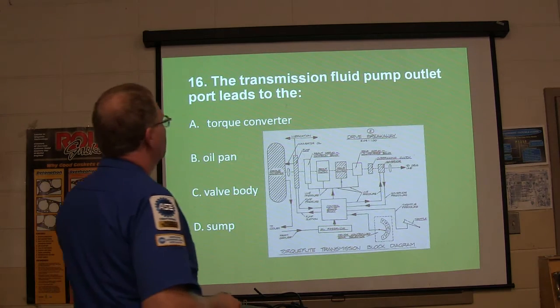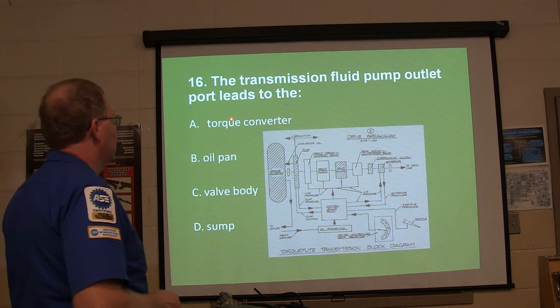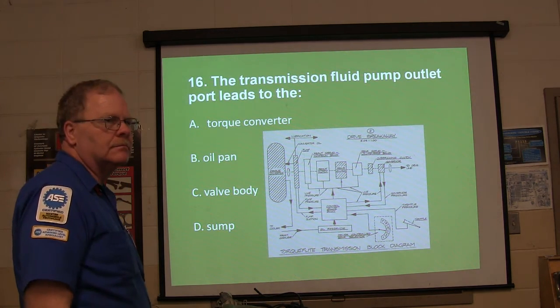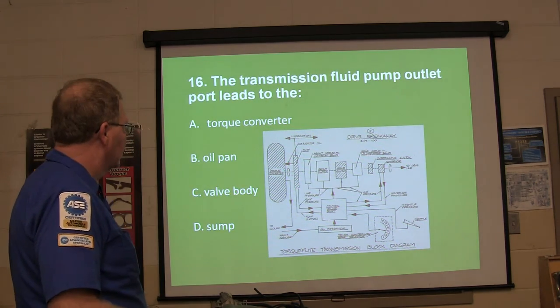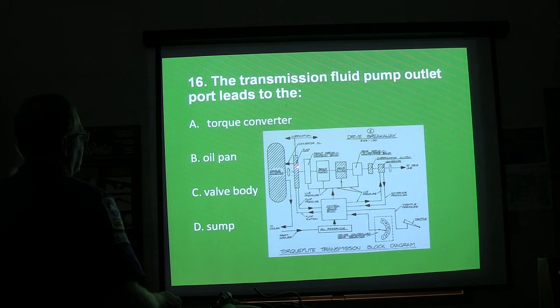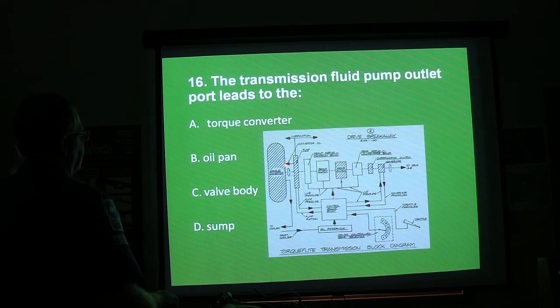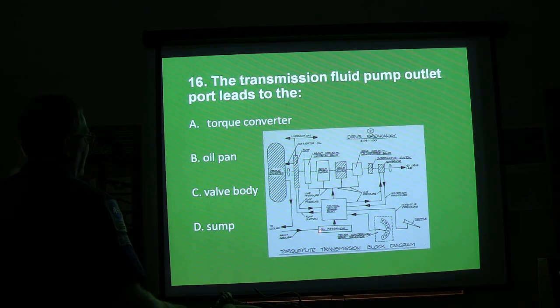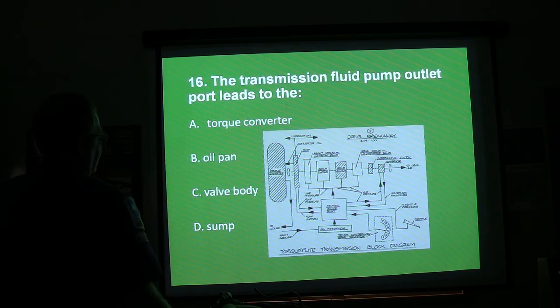All right. The transmission fluid pump outlet leads where? Valve body. Look very carefully at this. It's a torque converter. Straight to the torque converter. See that? There's your pump. Look where it's going. Now it also goes to lubrication. The preponderance of it goes to the torque converter. And this goes to the cooler. This comes from the cooler to the oil reservoir. See that? I put that diagram there for a reason.